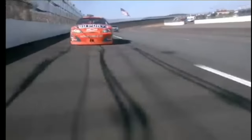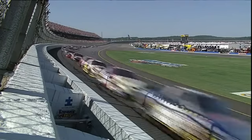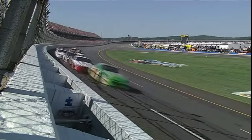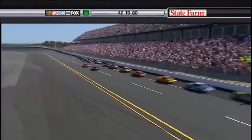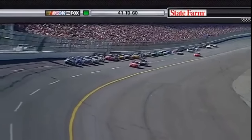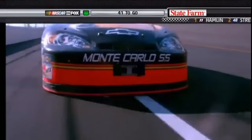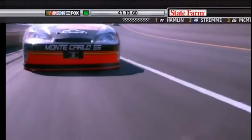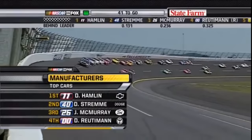Thanks, Jeff. Great explanation on how the restrictor plate reduces the airflow. And the reason he mentioned the fans, what started the carburetor restrictor plate right here, roughly 20 years ago, 1987, Bobby Allison just about went in the grandstands before the era of restrictor plates. And you know, our fans are so fortunate. They can feel it. They can touch it. They can smell it. And that's because the cars are going right by them, right next to them.